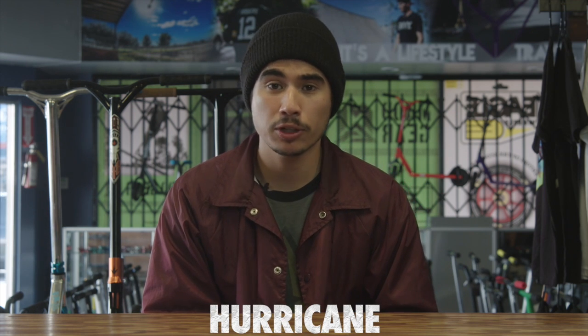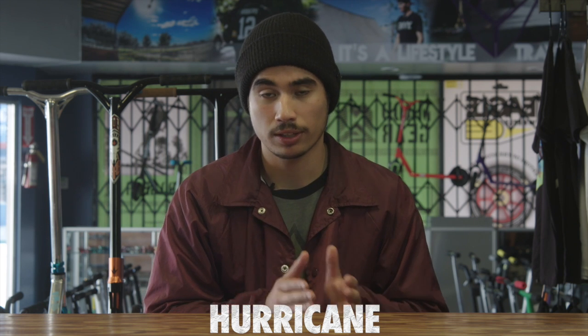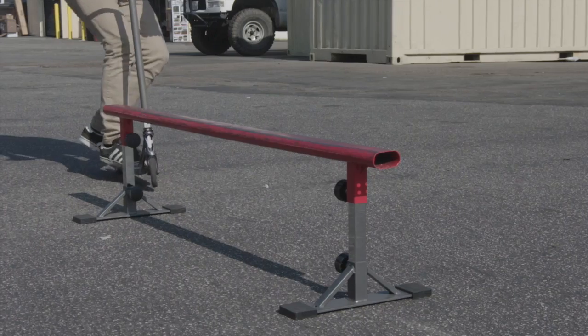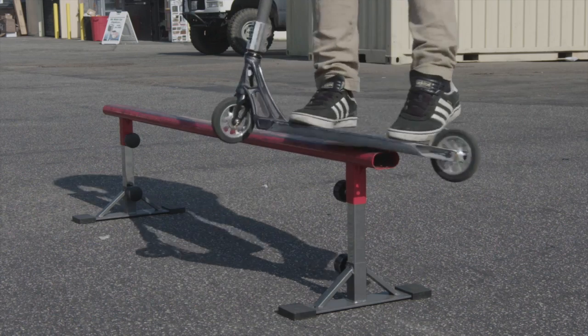The next grind we're going to be talking about is a hurricane. A hurricane is similar to a boardslide. You approach the rail or the obstacle on the same side as you would with a boardslide, but what ends up happening is you end up tweaking your body and twisting it so that your front wheel is behind you and your back wheel is in front of you, making sure to lock in the back dropout and the front dropout. If the actual grind isn't locked in, then it's pretty much called hot garbage, and it's similar to a hurricane, but you're pretty much just not locked in the back and the front.